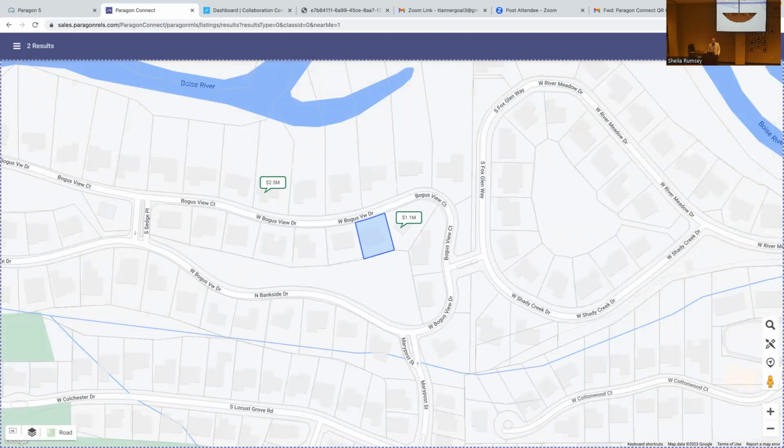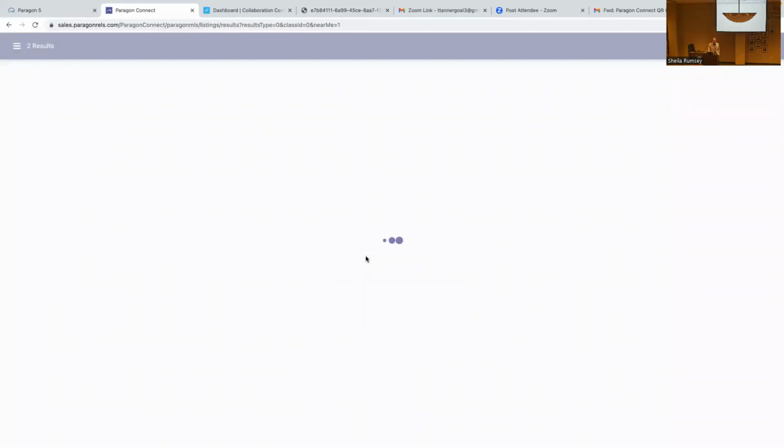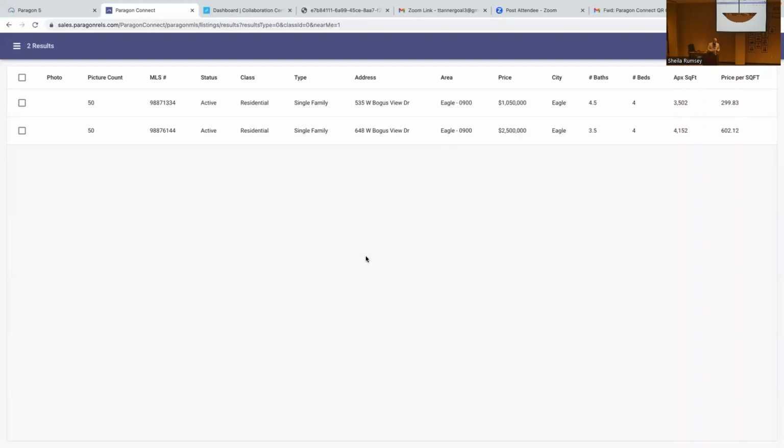The next icon over looks like a little paper type thing. If you click on that paper, this gives you the ability to view that search either as a thumbnail or as a spreadsheet. Here's a really cool functionality. If I'm on my phone, spreadsheets just weren't a part of a phone. You don't have that probably either, do you? Okay. So July 5th, you'll have that too. You'll have the ability to see that on your phone as well. So spreadsheets are applicable on your phone also.